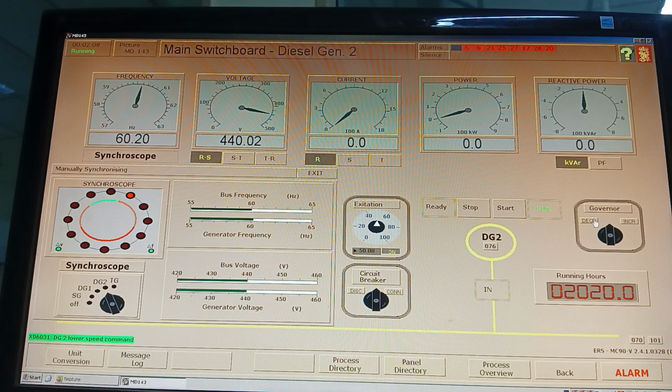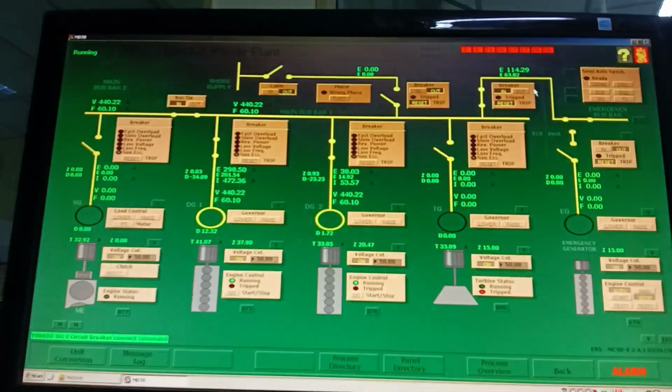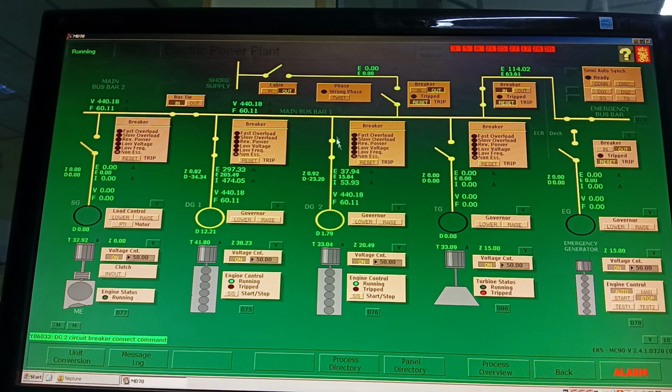The difference is little, so now it started to rotate slowly. At 11 o'clock we can connect the circuit breaker. We have to wait until it comes to 11 o'clock. Okay, now number 2 generator is parallel, the circuit breaker is connected. You can see number 2 generator is connected.